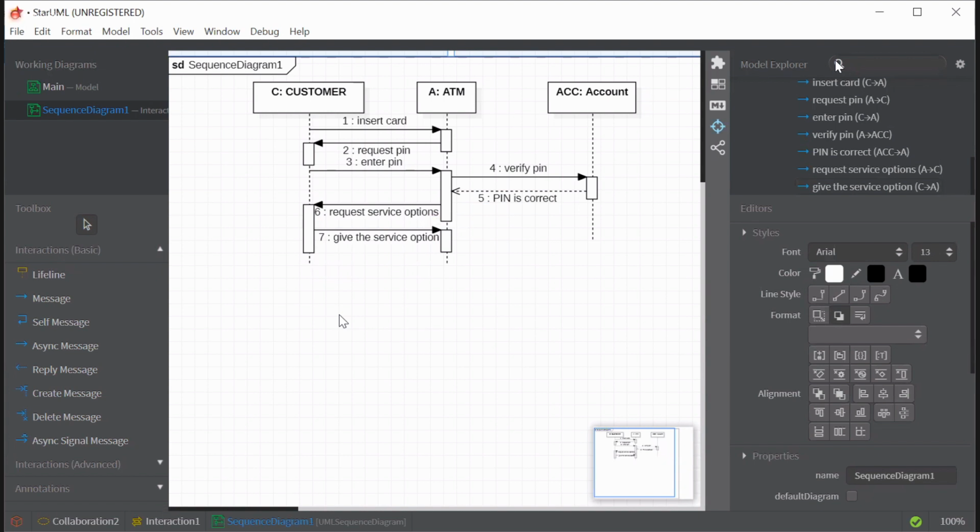Suppose you need withdrawal, so you can go for withdraw amount.